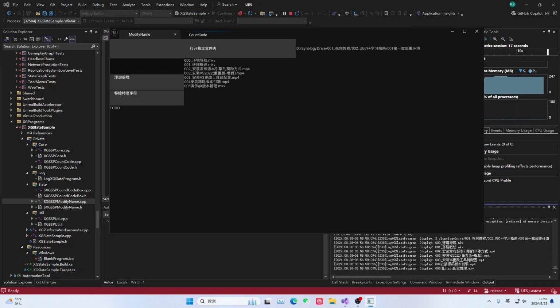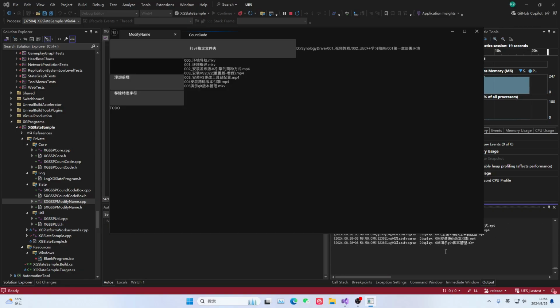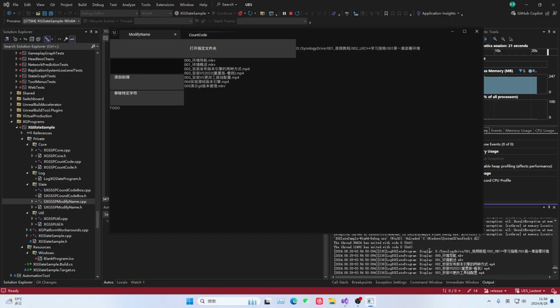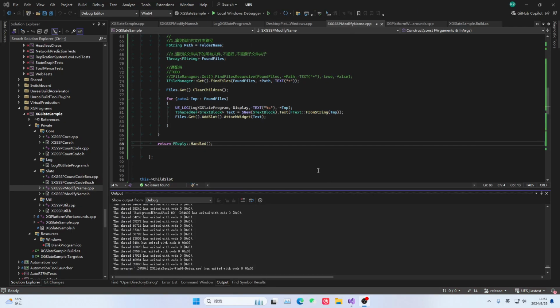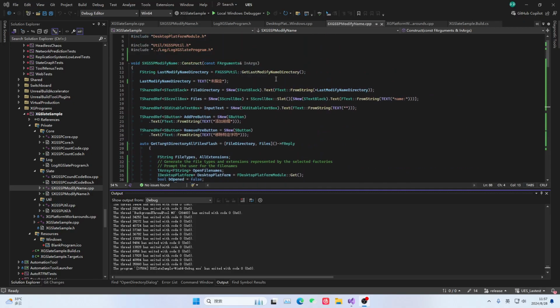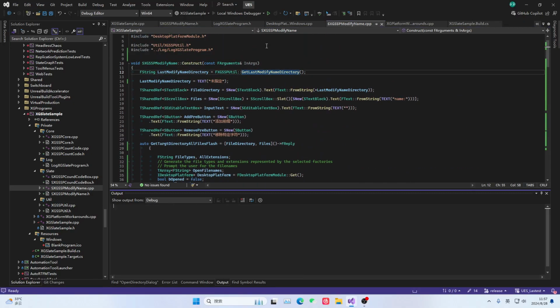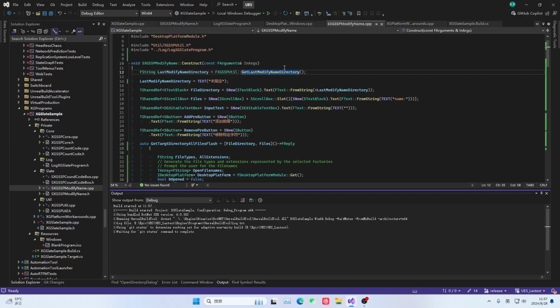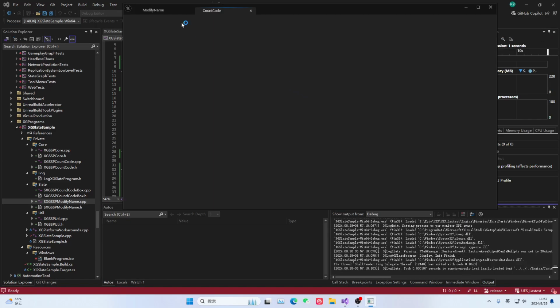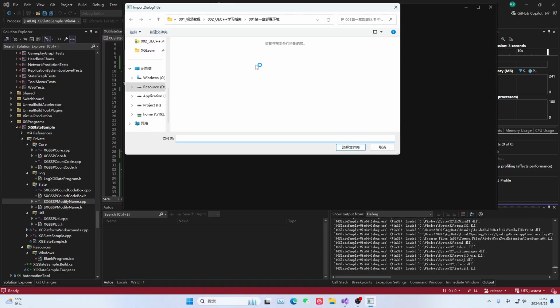Next, let's improve this path thing we wrote. Okay, let's see if there's still time. We'll continue improving this path in the next lesson, because we want every time we open it to remember the path we opened last time. Okay, look at this play.